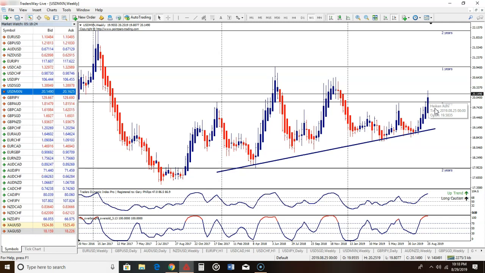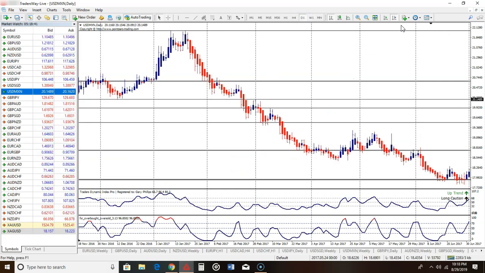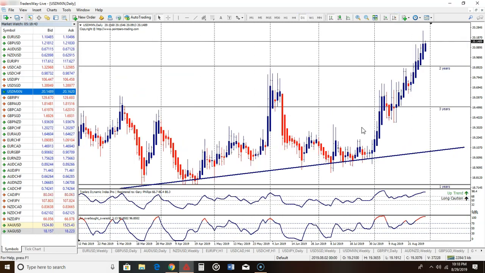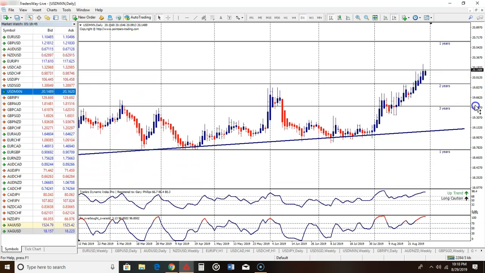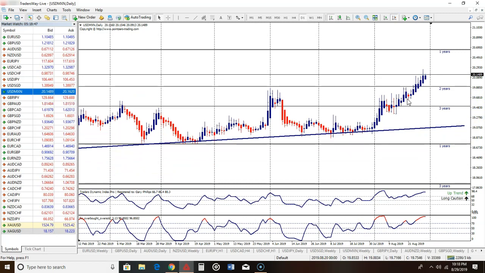Okay, price could retrace and come back down, or it can keep going through the level to the next level of resistance, which would be somewhere in here. That's about 700 pips on the weekly chart. Okay. So now let's go over to the daily. Let's try to read the picture on the daily. Boom. Price is going up to this level.